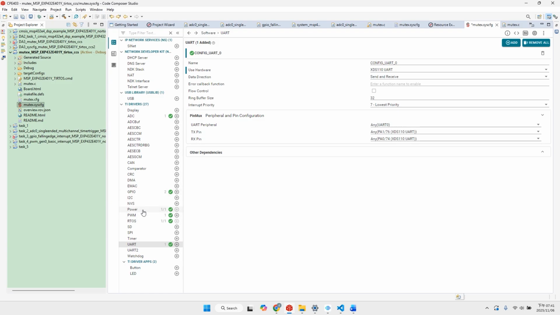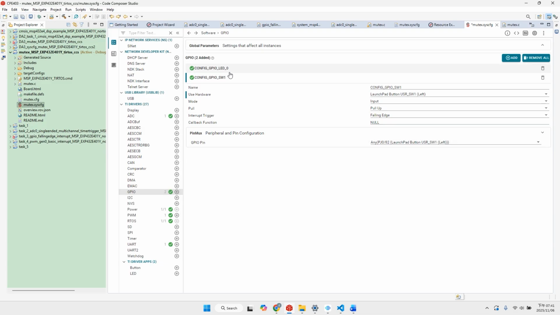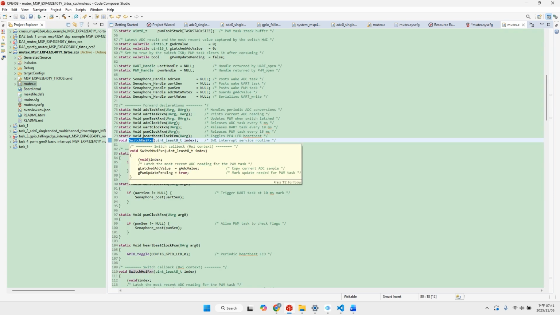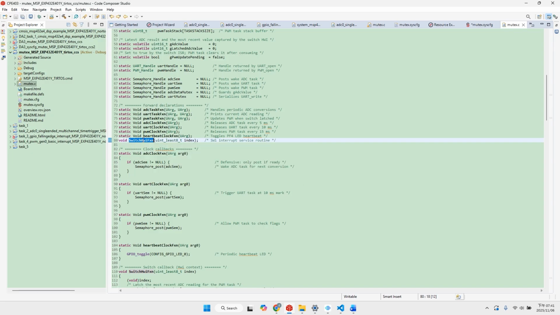So GPIO switch over here. I keep this one, as you actually can define this callback function in the configuration file. But here I define it over here, so it's okay.